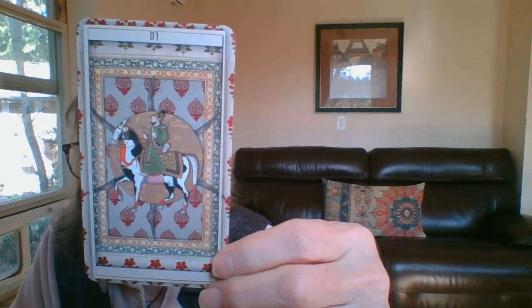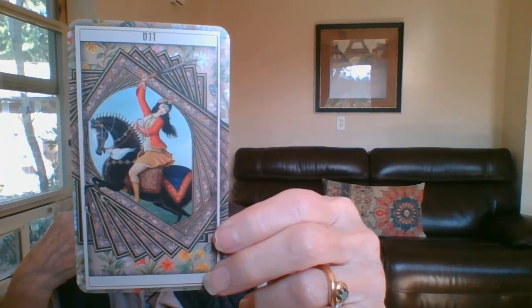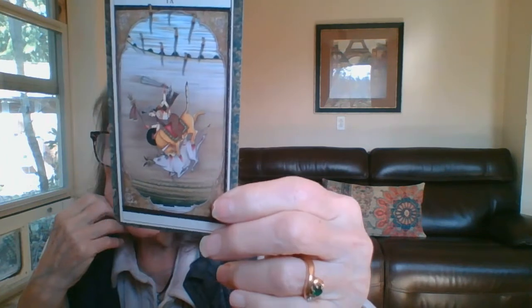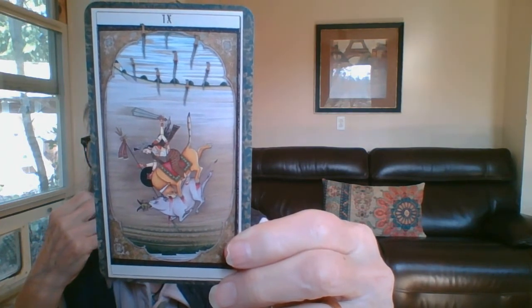Six of Swords. Somebody moving on, but on a horse, not in a boat. Seven of Swords. Eight of Swords. Nine of Swords. Trying to get it close for you guys so you can see it. And yeah, I'm not sure about that image. I have to study it. And the Ten of Swords.